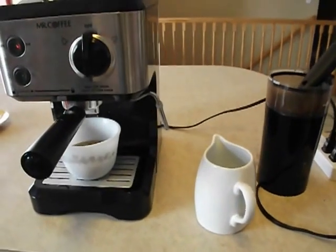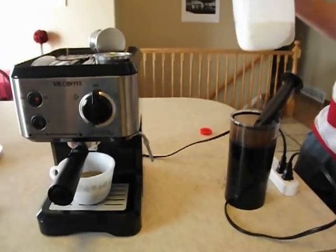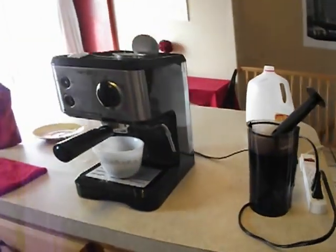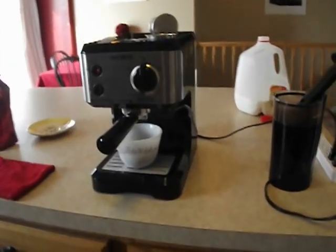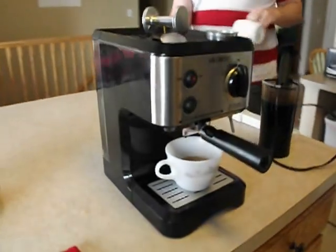You want to use whole milk. You need the fat to make a good microfoam. You need that fat in it. Some grinds got in my... Yeah, you need the fat, so you need to use the whole milk.